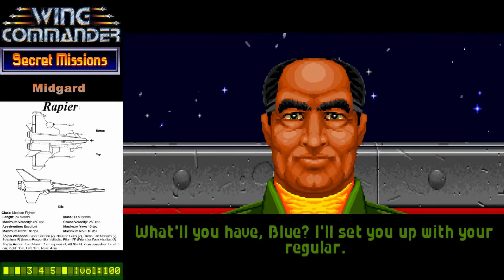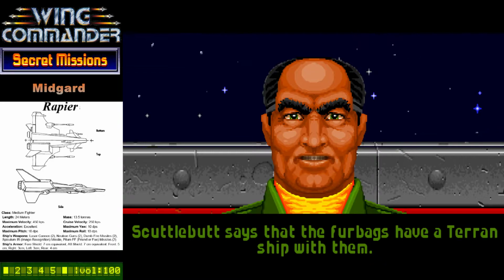What'll you have, Blue? I'll set you up with your regular. Nothing. Information. Scuttlebutt says that the fur bags have a Terran ship with them.